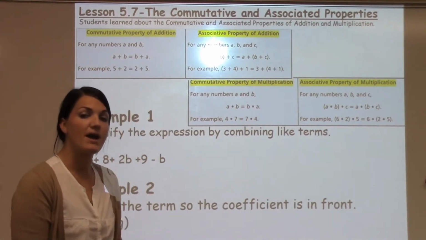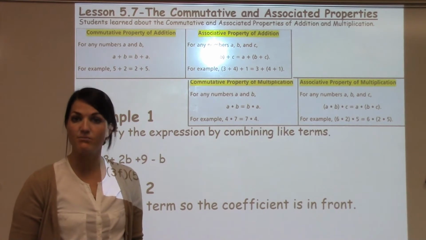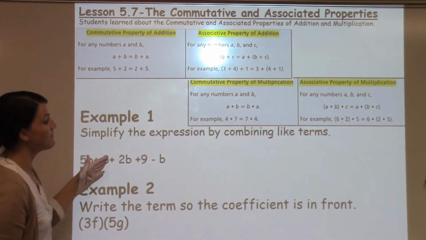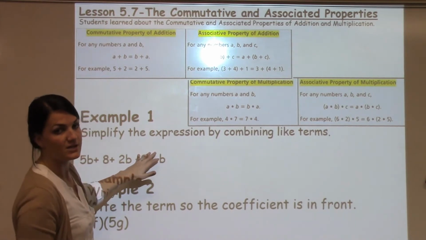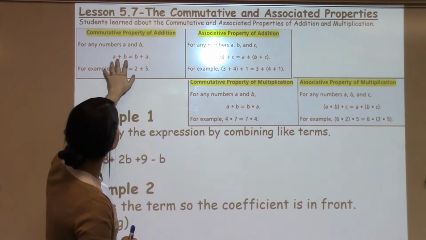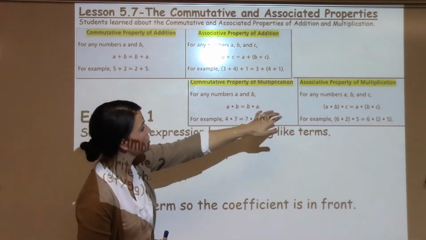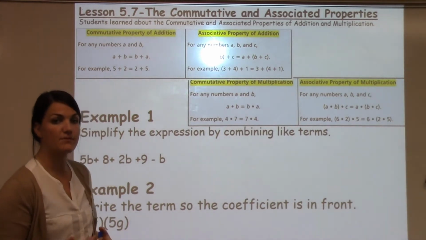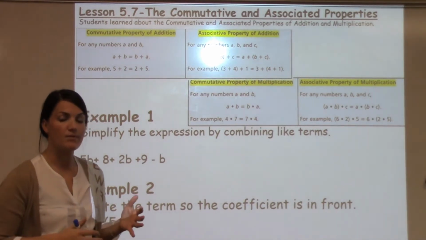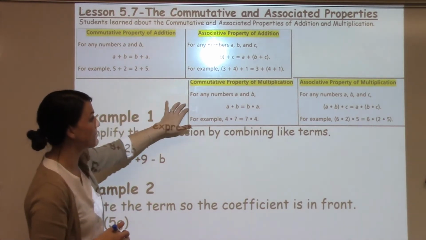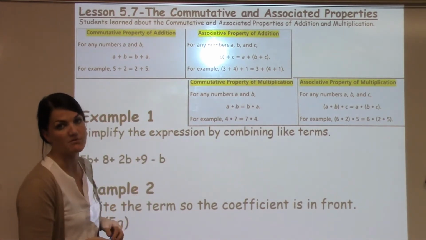Today students learned about the commutative and associative property of multiplication and addition, and we applied that knowledge to combining like terms with expressions and understanding expressions just a little bit more. So we included the different properties here, the two properties of addition and the two that we referred to mostly in the lesson today for multiplication, just for your reference. You won't see them referenced very much in your students' homework, but it is nice to know what those properties are, as it does help them move through some of the problems.